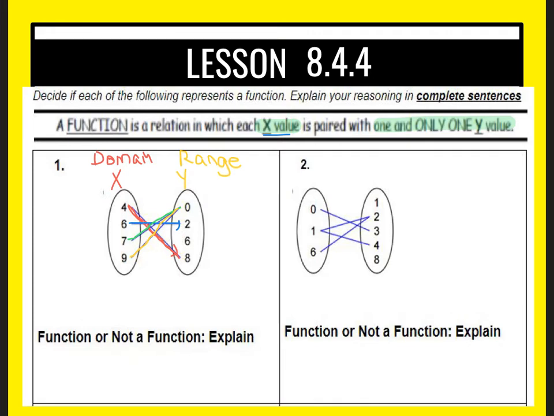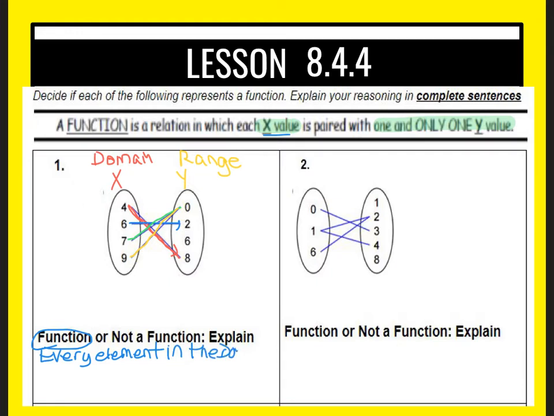Remember, they can share the same common value in their range, but does every x have one arrow coming from the input value? My answer would be yes. So therefore, I do have a function because, again, I like you to justify every element in the domain, which are your x values.